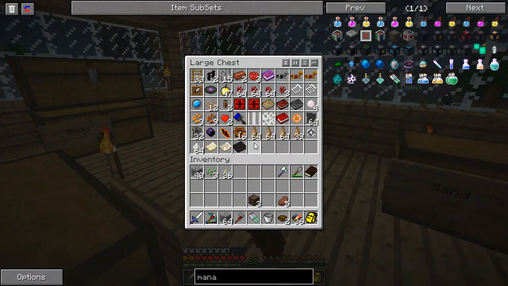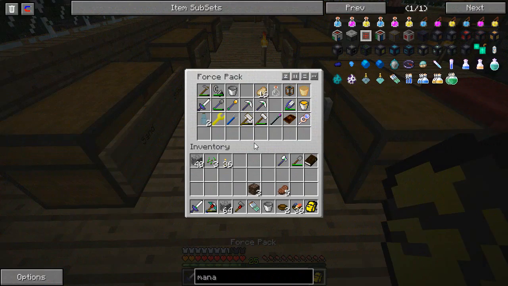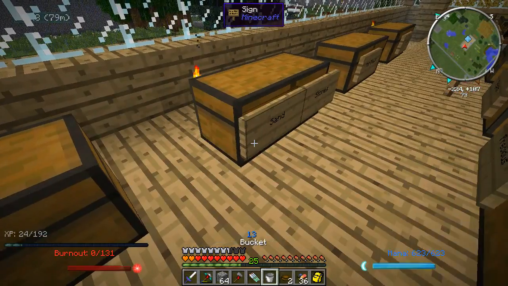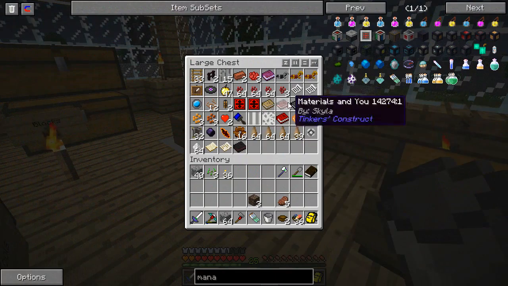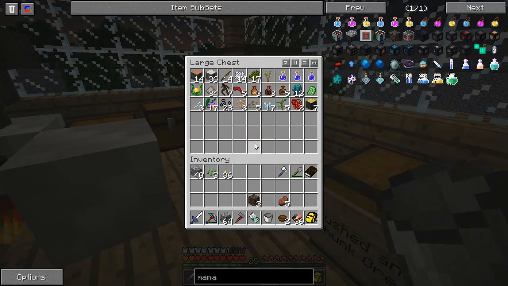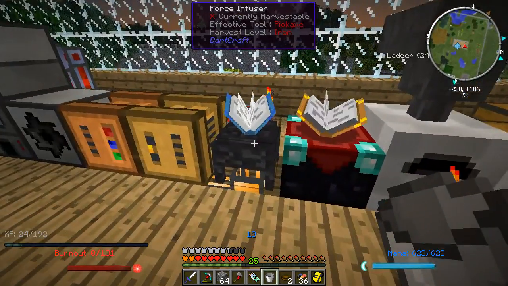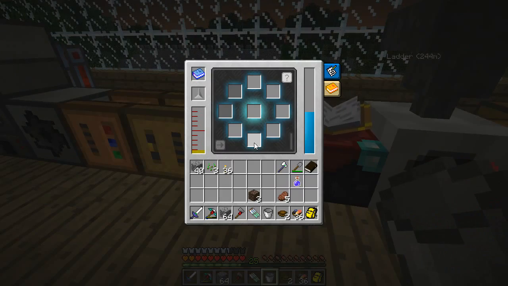That might explain... I was sure I remember seeing night vision potions. Potion of night vision. There we go. So the question is, what can a potion of night vision be put on? I don't know if there's a way I can find out.